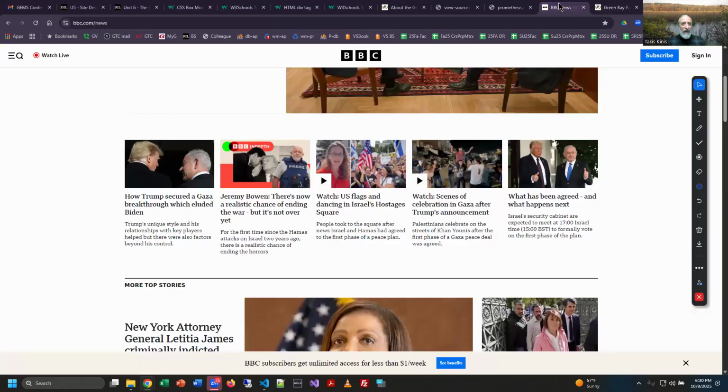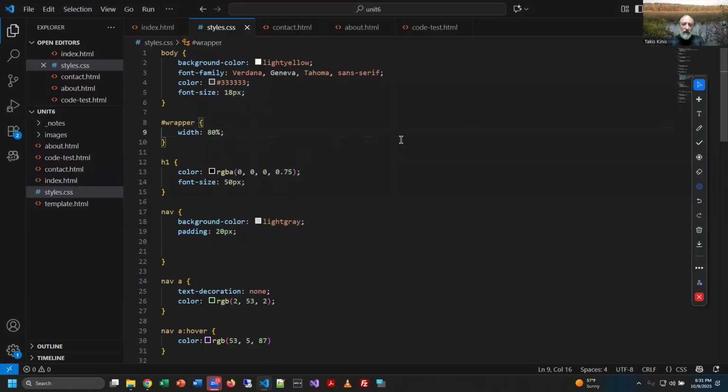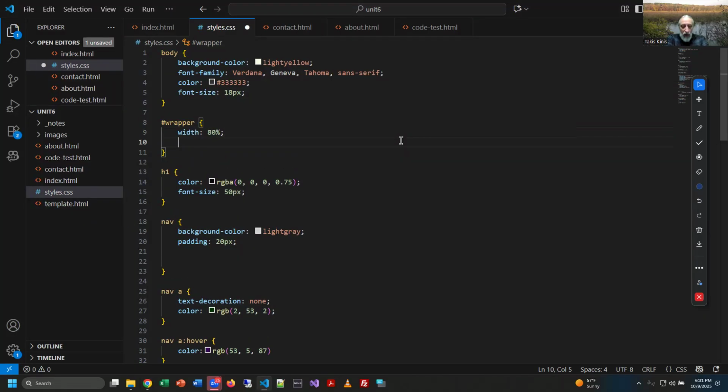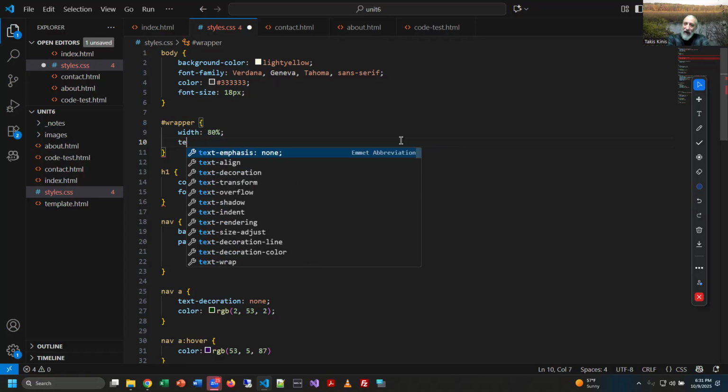Now, I look at the BBC and I go, yeah, but theirs is not left justified. Theirs is in the center, right? And the center is what we're kind of used to seeing. So you can also control that. So real basic here. One approach might be, I'm just putting it out there. Some people go, well, I can go text align center, but hold on a second. This is not text, right? Because that's a centering technique that we've learned. So we got to backtrack here.